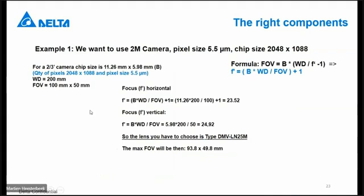If I fill it in, then I can directly calculate what the focus of my lens has to be. In this case, I have the value of 23.52. So the nearby focus lens is 25 in this case. So I have to use a lens of 25 millimeter to reach this field of view at this working distance. And if you calculate back with this 25 millimeter focus, then you get the exact field of view.